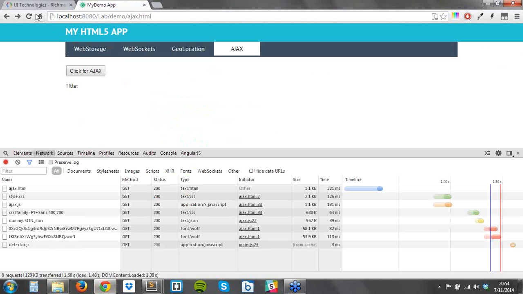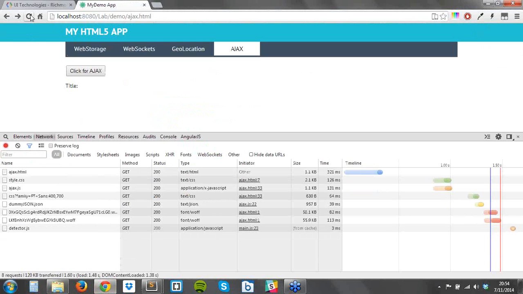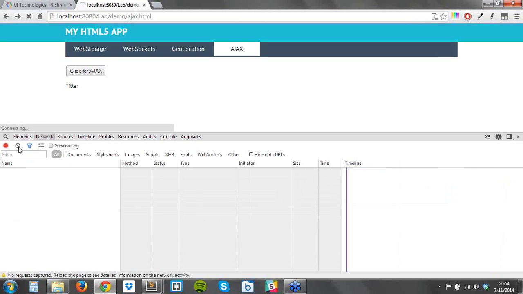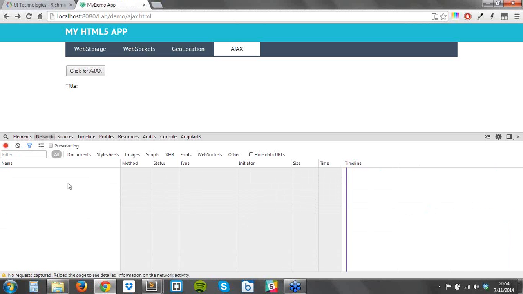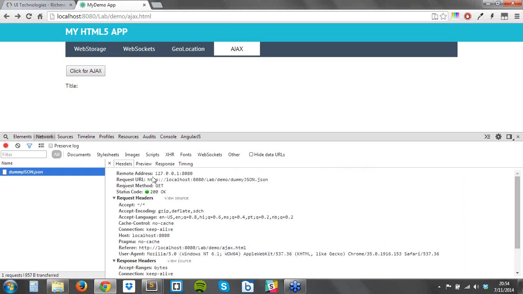So I'm going to refresh. As soon as I refresh, all the usual stuff will be there. We will clean it and wait for the response from the server. So after 5 seconds there will be a request. Yep, that was a request, one AJAX request. It was sent to the server. You can look at it here and see it went there. It was a GET request and we have received the response from the server.